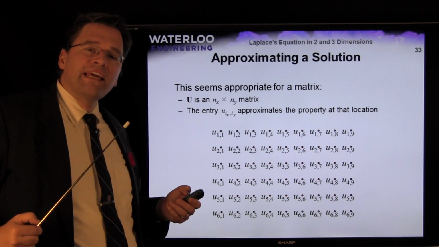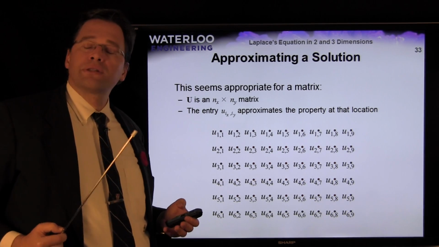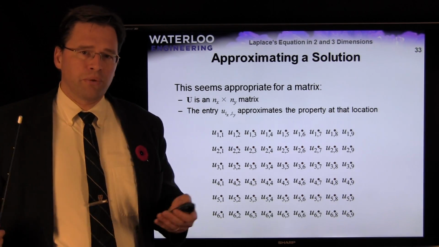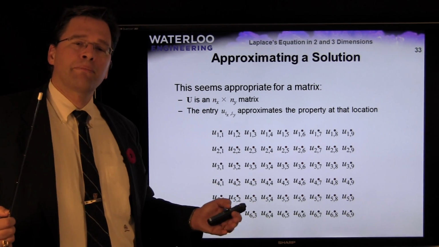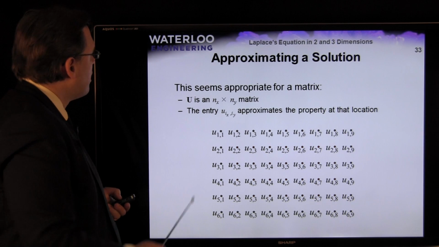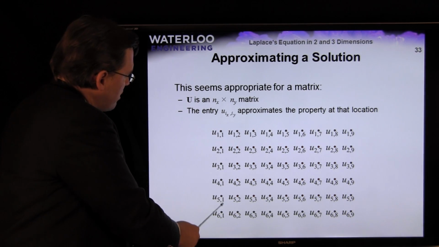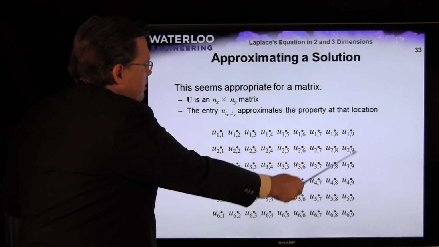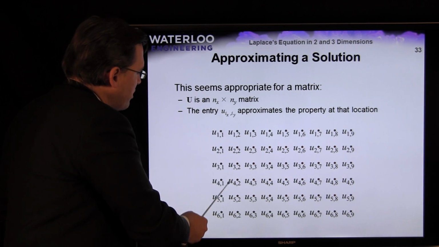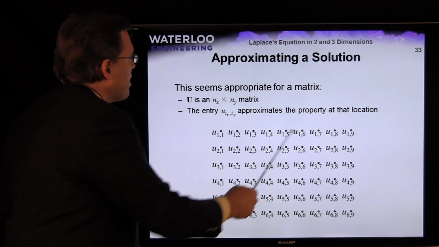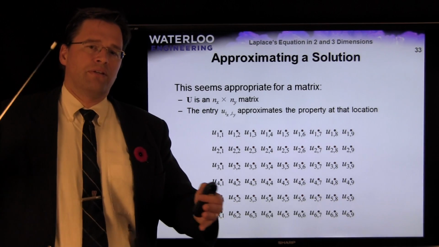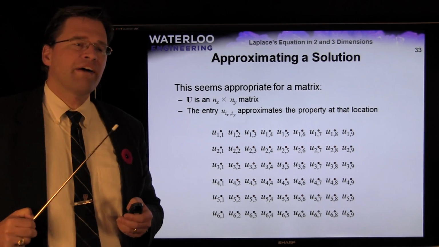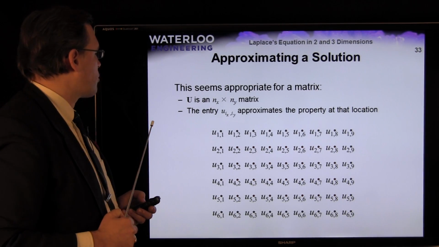Now, taking away the grid and just leaving the points, this seems to be a reasonable object that we can approximate using a matrix. So here we have points in the matrix that represent points on the boundary, and then we have all these points in the matrix that are unknown. They're on the interior of the domain, and we're going to have to try to find approximations to those points.